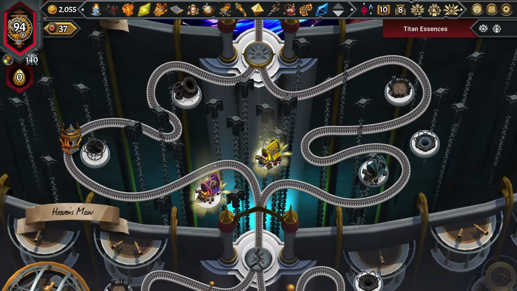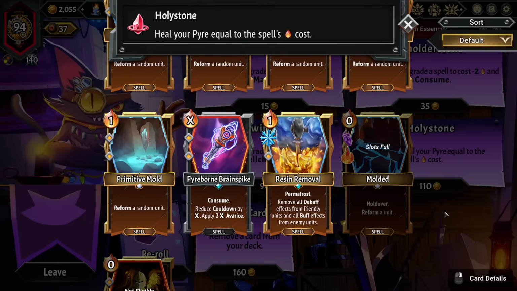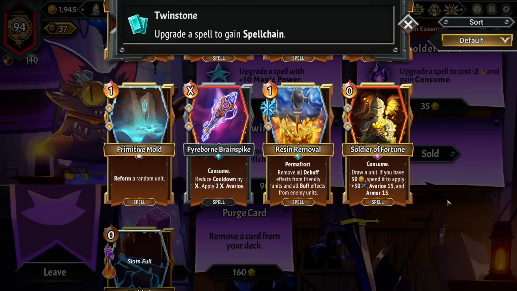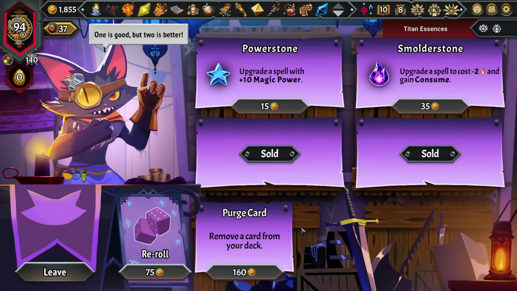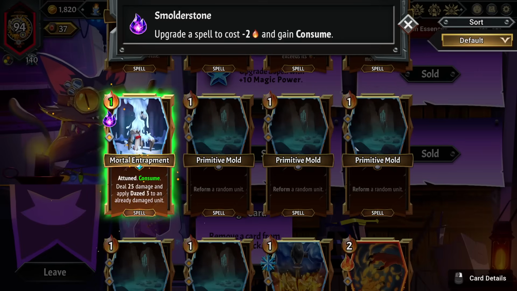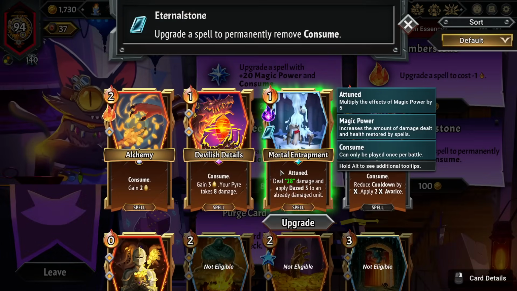Also, it's worth noting, the additional health from the Pyre Remains is definitely appreciated here. Holy Stone. Yes, please. Holy Stone on Mortal Entrapment, and then I'm also going to give Spell Chain to that same Mortal Entrapment, because I'll have the Ember to play it if I need to. -2 cost gain consume. That can go on the other entrapment, and we'll see if I get to do much more after that. +10 for Make It Rain. Happily reroll. Yeah, remove consume. This one feels like it goes on the other Mortal Entrapment.